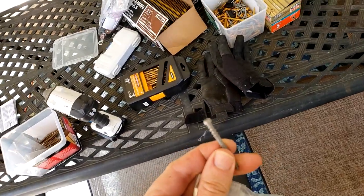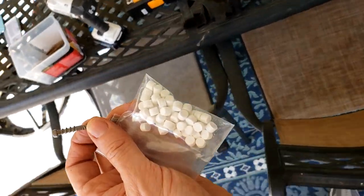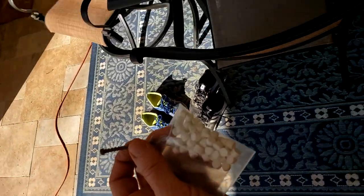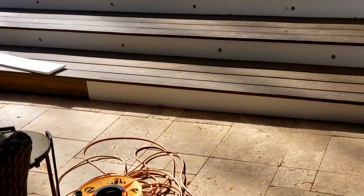because of the deck screw that goes in, and then it has these little plugs that go back, and you just plug the hole and you can't even tell. It's fantastic. All right, I have to talk through this one right here, and I can't get up too close because the sun will wash me out.